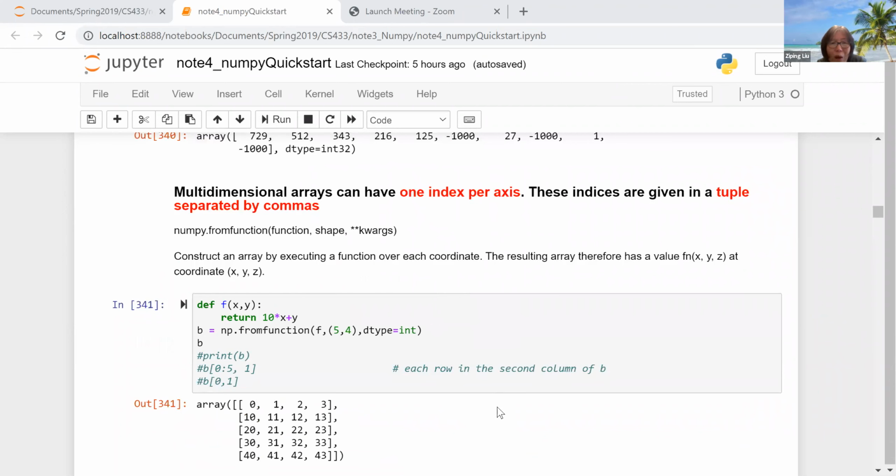What we try to show next is that a multi-dimensional array can have 1 index per axis. Yeah, we already kind of explained the concept, but let's take a look. What does this specific function mean? This is a fromfunction. So it does some functionality, so the function can be passed in with NumPy.